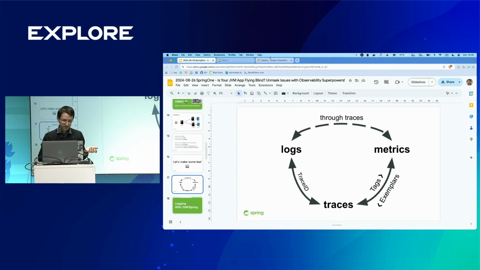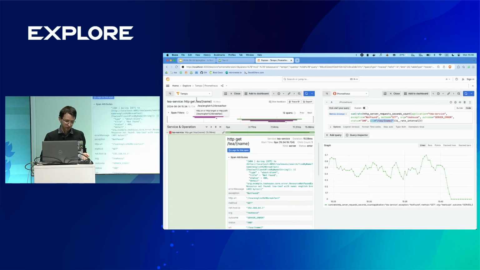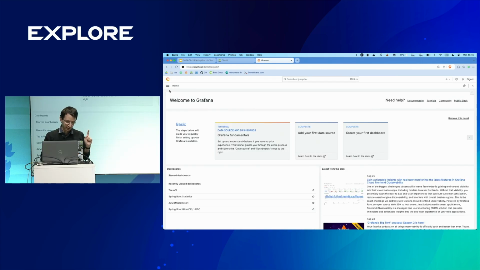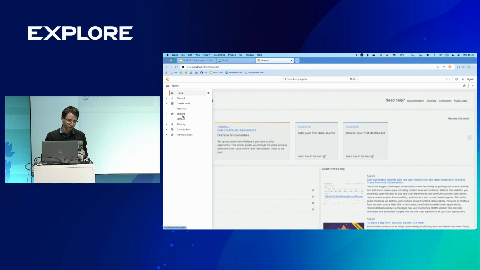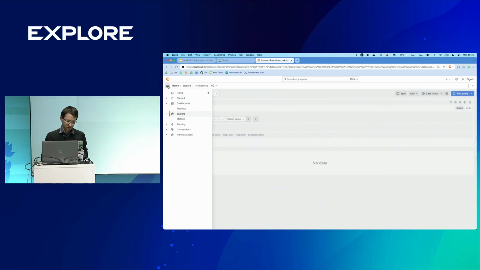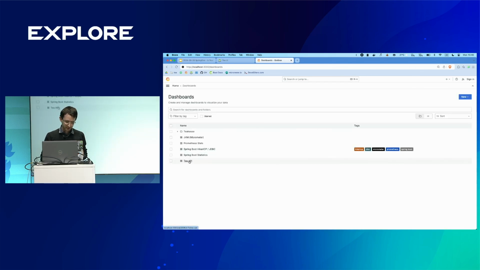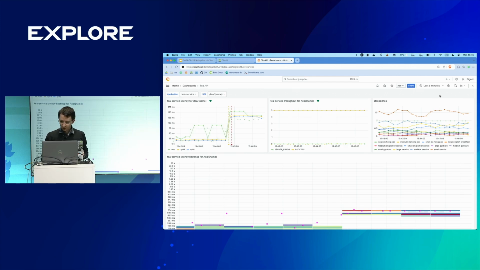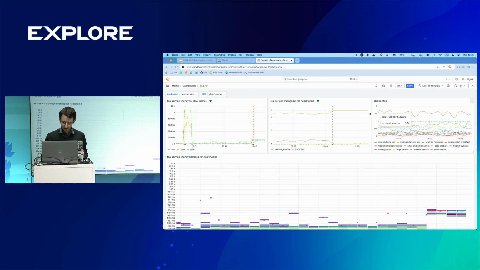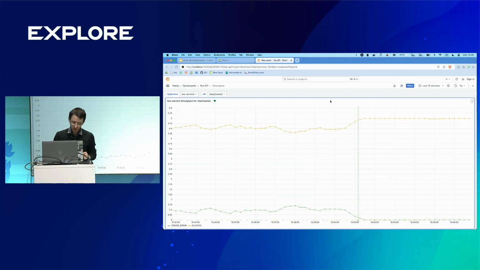So let's look into the application again. Let's look into the metrics, and into two things. One is the dashboards. Let me do the last 15 minutes. One thing you can see here is that we fixed the issue.